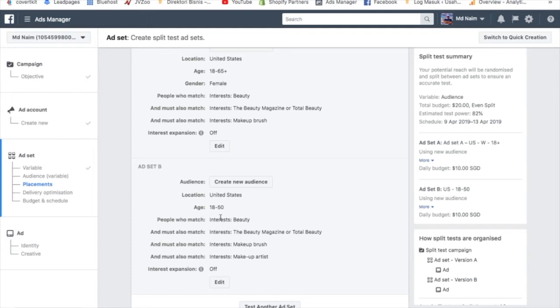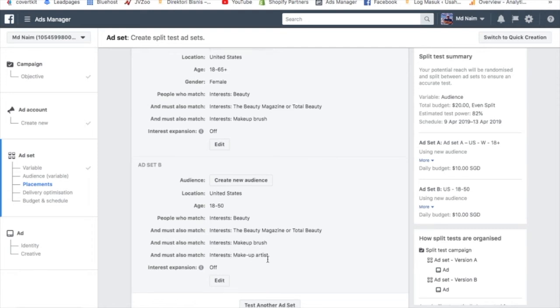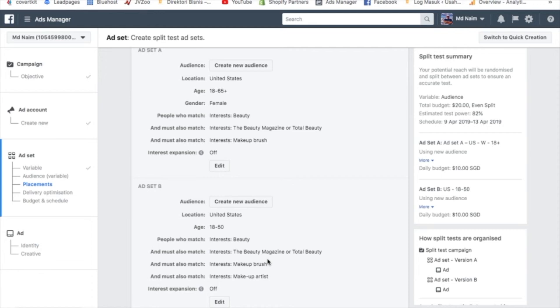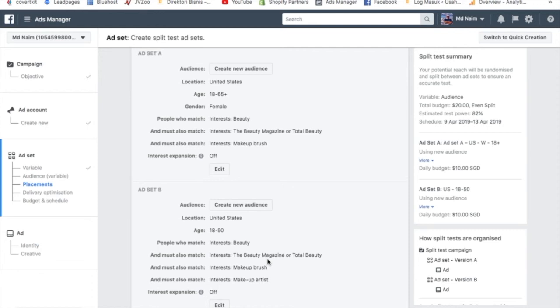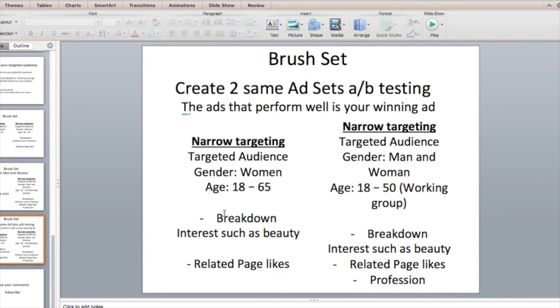There's no gender here because we chose all. Interest the same, beauty magazine, and of course you can change this too if you like. And interest in makeup brush, and they are makeup artists. So these are the split tests that we can do. These are the two ad sets I was showing you earlier.